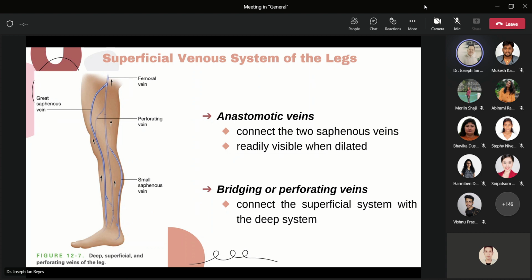Okay, so those patients who are paraplegics, right? They can't move. That's why you still have to do exercises to those patients. You have to move their ankles, move their legs to aid also in the blood flow, not only in developing the muscles, but also to aid the blood flow back to the heart.